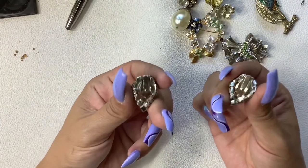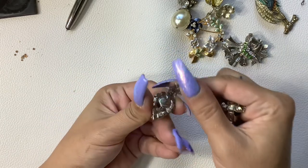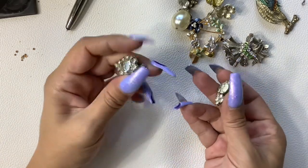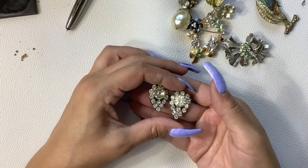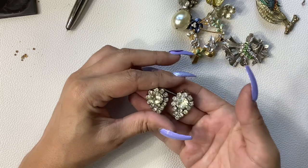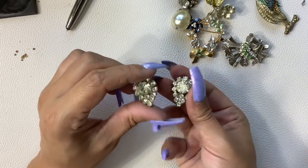And then let's see, we have these clip-on earrings. Gold plating, I can't bring anything gold plated to my jeweler. They don't take anything gold plated or gold filled. So this could be why this jeweler left those as well. Because they actually melt everything down right there. They have their own melter, so they skip out the middleman. But I guess that metal is not worth it. I don't know. Anywho, these vintage clip-on earrings will be $5.